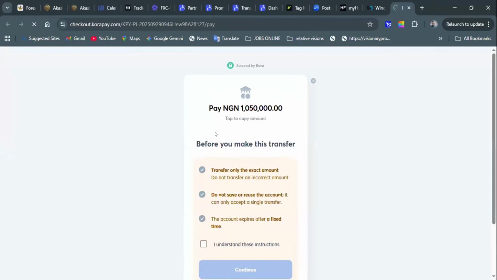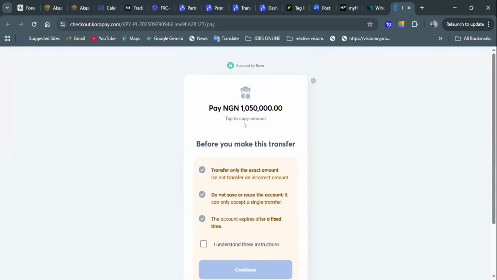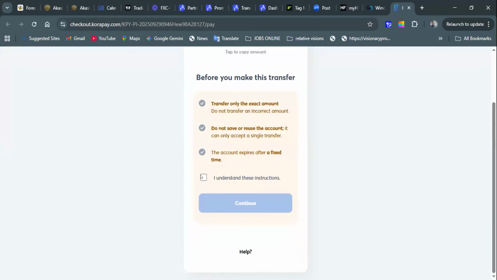I'm not going to make payments. All right, so it has brought us there. So the next thing we want to do, we have to click, we understand. You can see now at the top here, secured by Quora. It stated it clearly here, but when we started, it was just KP. So note that about Windsor, some little peculiarities I'm pointing out.